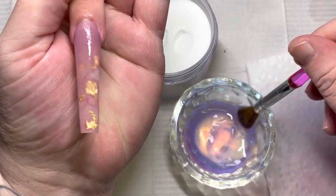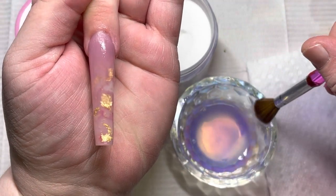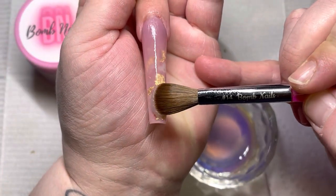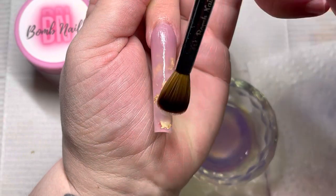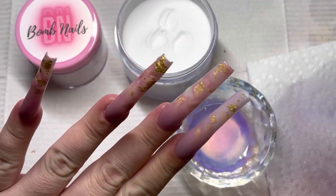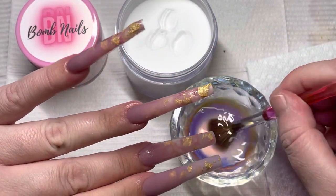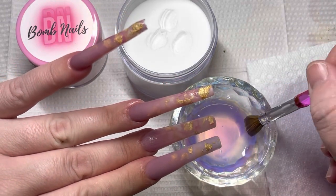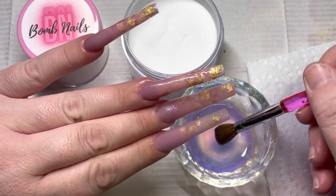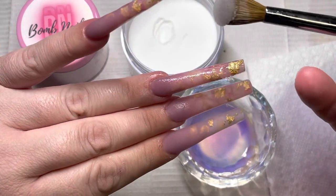See, if I would have ombre'd my nails, then changed out my monomer with good monomer, it wouldn't have been as crazy. But I wasn't, because this was my third set of the weekend, y'all. I did Freestyle Friday, Saturday, and then this was the Sunday one for Wednesday. So I was just trying to go to bed. I had work Monday morning. I was watching Crystals Live, trying to chat it up in there with them while I was doing this. So I was just trying to get through this.